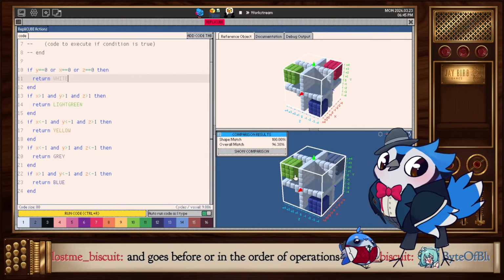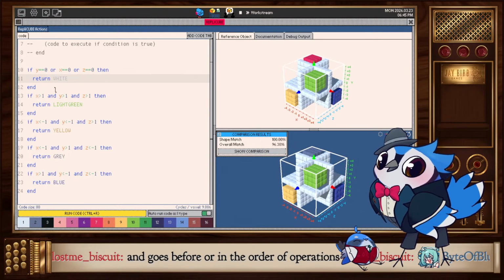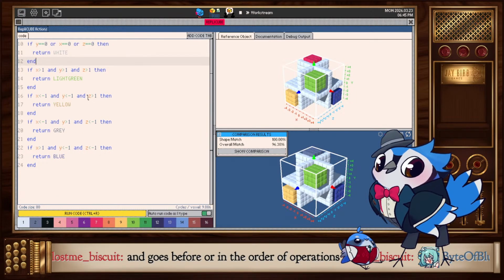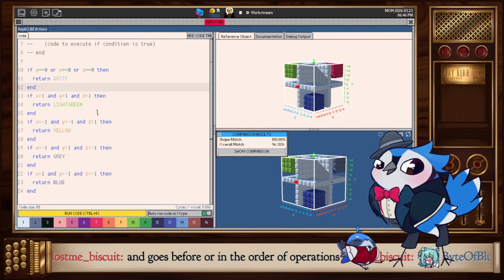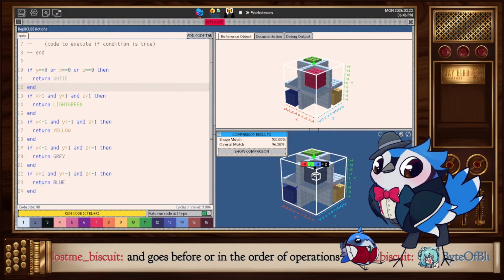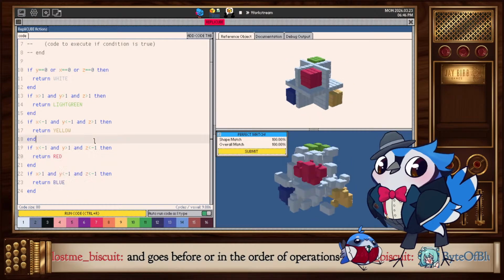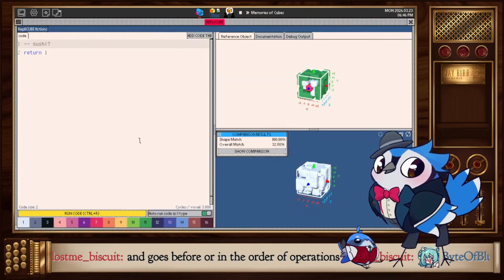Okay, this one's pretty good. How this one works is we check first for the white part, and then we have a couple of checks for the cubes in the corner. What is wrong with this one is that the cube here is red, and this one is gray. So if I change this to red, no, not read, red. There we go. Okay, now we have a match. Perfect. Okay, simple sushi.